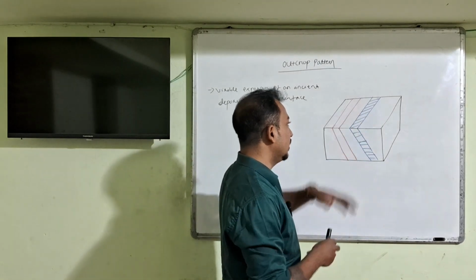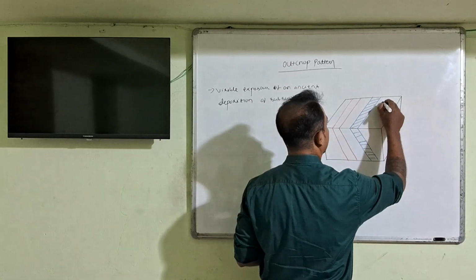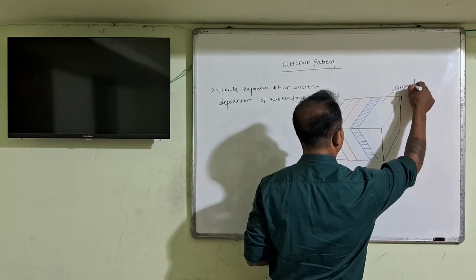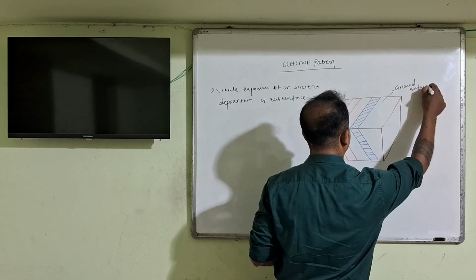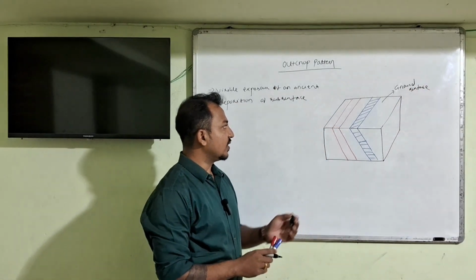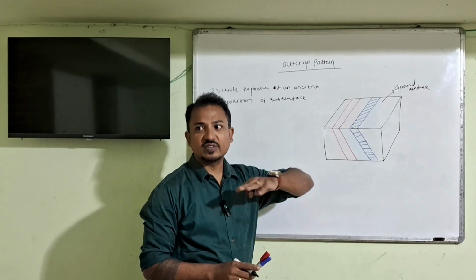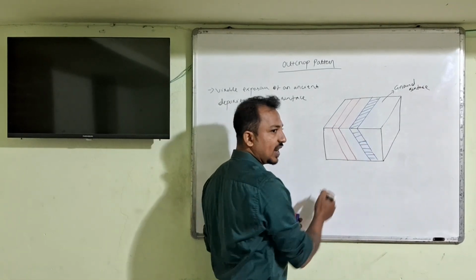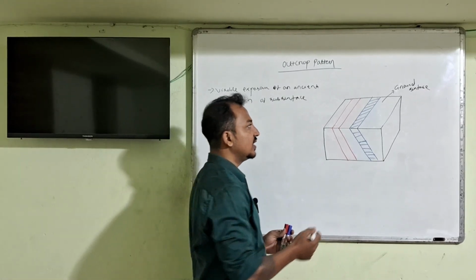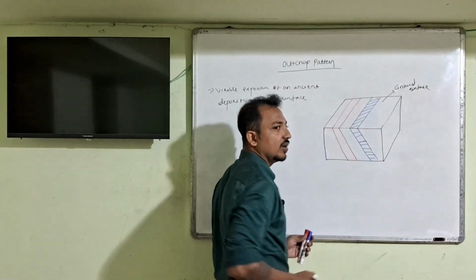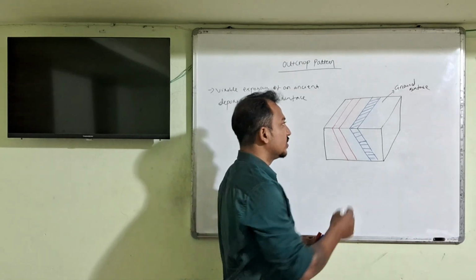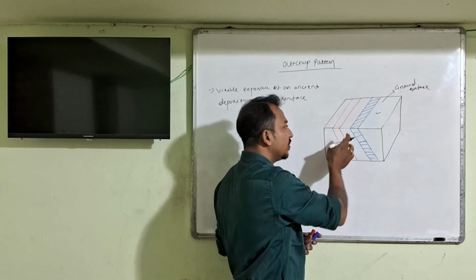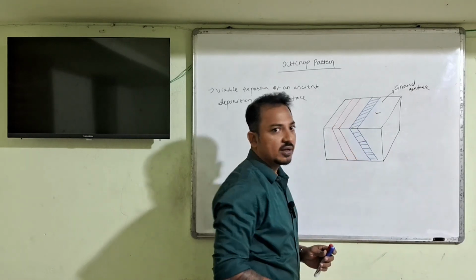Suppose this is our horizontal, or you can say ground surface. So if any bed is present below the surface, we cannot see the whole bed. If it is present below the surface, this part we cannot see. We can only see this surficial exposure part. So if you are standing here, you will only see this strip-like exposure, but it actually represents a bed below the surface.